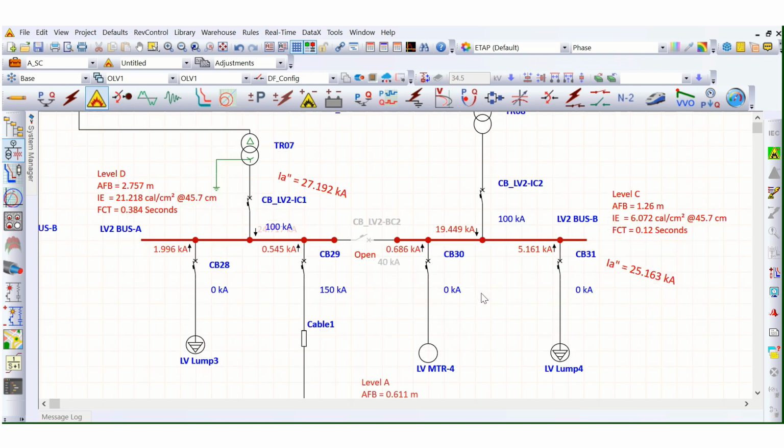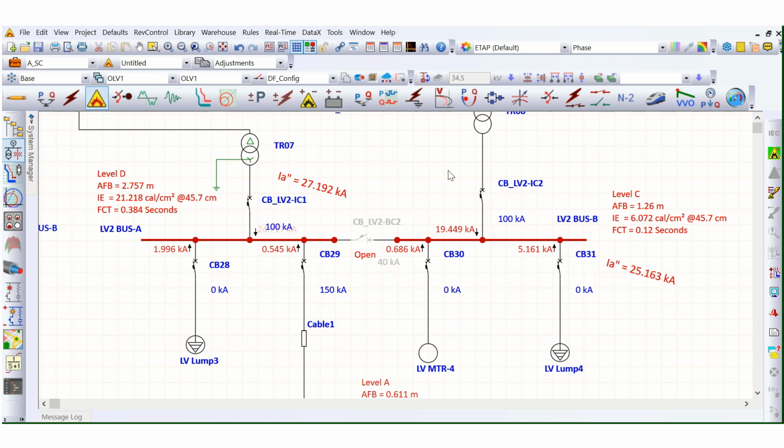So that's why the relay setting coordination is directly interlinked with this arc flash analysis study. Whenever this incident energy is going beyond the limit, we need to revisit the relay setting coordination with the downstream and with the upstream relay setting. If it's possible to reduce the coordination time, this time discrimination, that means we need to clear the fault in a faster time, then the incident energy will be reduced and the arc flash analysis study will be improved.